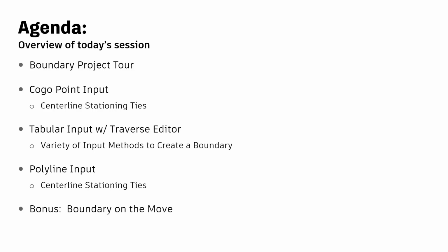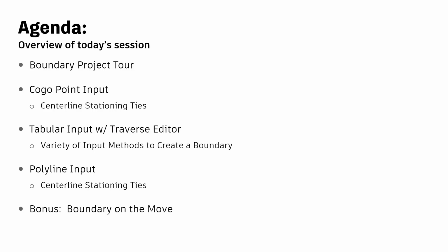But I wanted to give some real-world examples of how you can put them together, combine them, and use several things together, because that's really what I end up doing a lot of times on this type of boundary work. So we'll do some COGO input when we're tying the location down to stationing, because that happens so often where we've got boundary work tied to centerline stationing, and we have no other ties or reference to any other control points or anything like that.